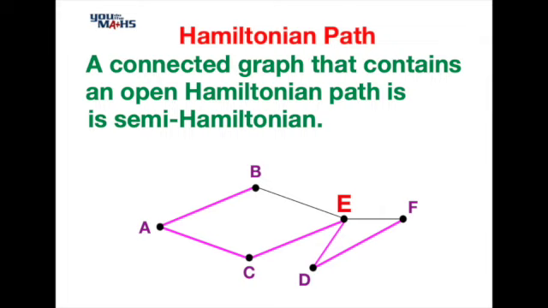Now, unlike with the Eulerian trail, we don't have a particular rule looking at the degrees of the vertices to help us establish immediately whether or not the graph is Hamiltonian. We need to do an investigation. So for Hamiltonian, keep in mind that every vertex must be visited exactly once, unless of course it's a Hamiltonian cycle, and it doesn't matter if we don't visit the edges as long as we visit each edge no more than once. It is possible that some edges may be missed out in a Hamiltonian path.